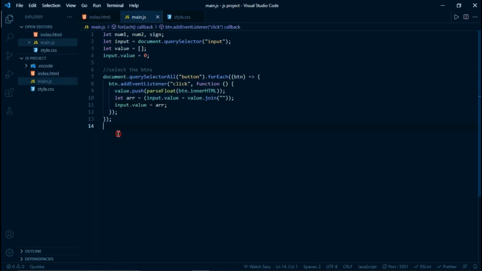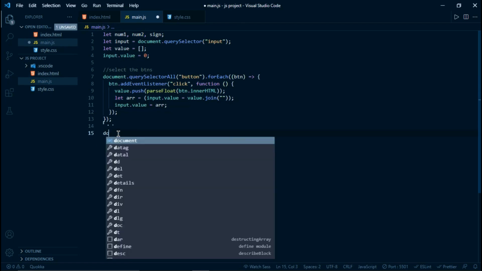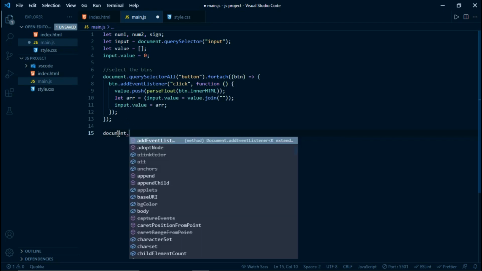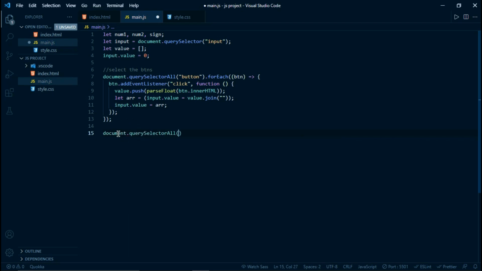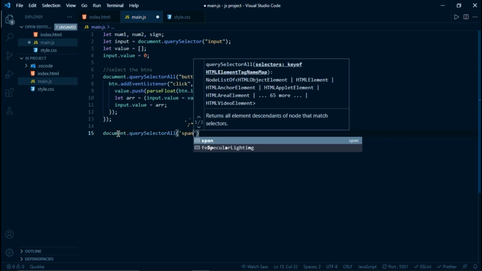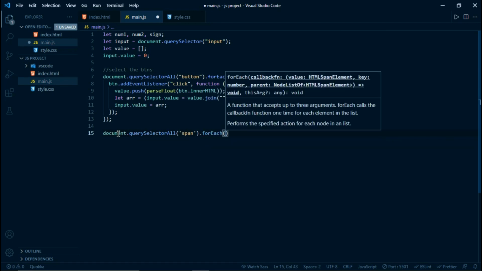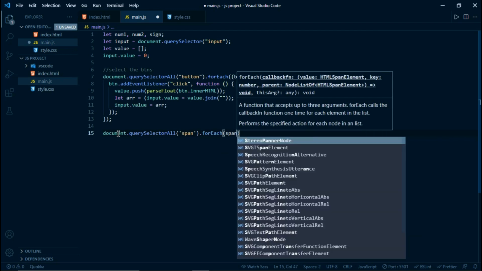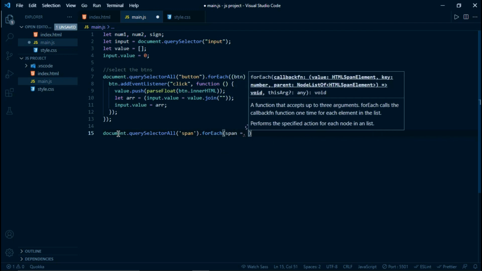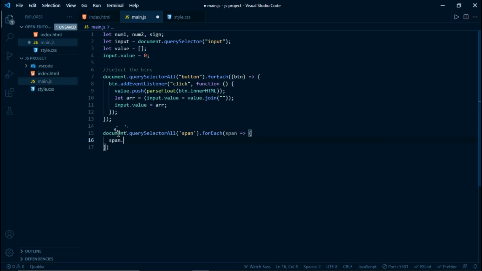So what we can do is equally do the same. We can just come here and say document.querySelectorAll, and we want to grab the span tags, .forEach, same thing for each span, callback function, span.addEventListener. Sorry for that. Add event listener.